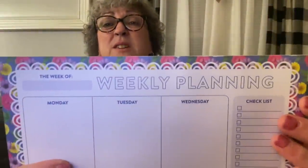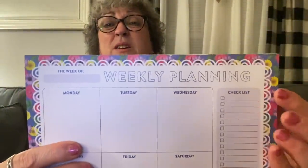I like the flowers. See the flower design there? Really pretty. They had, I think, like 4 different ones, and I just picked up one. Can you believe it? I picked up one. It's got 30 sheets, and it is 9.75 by 7.75. And I will put that back in the package another day.